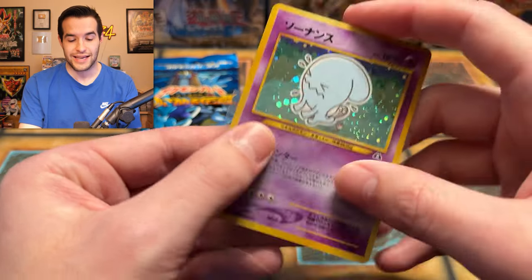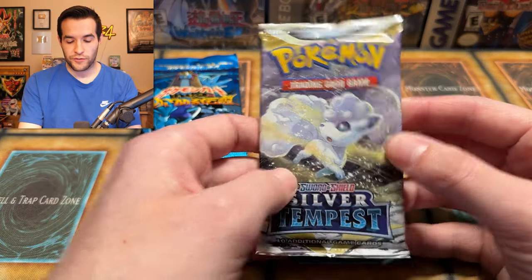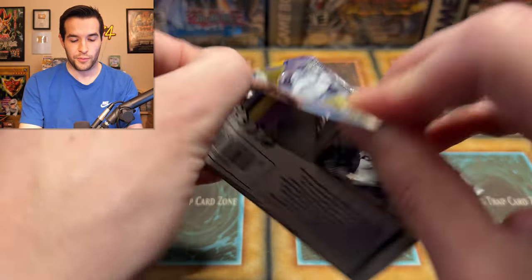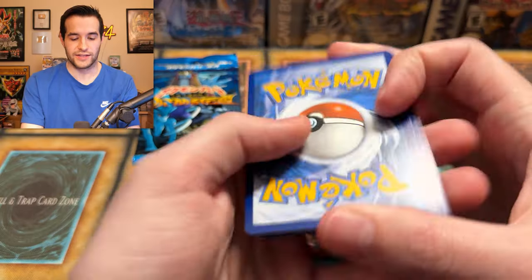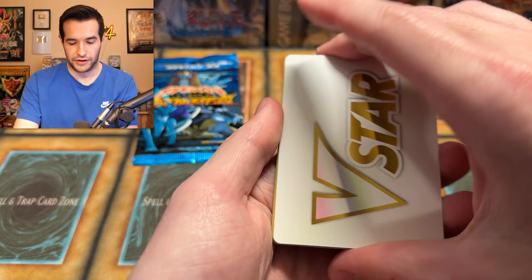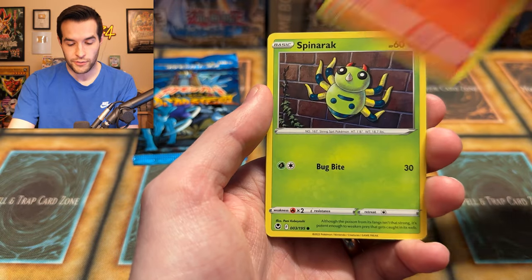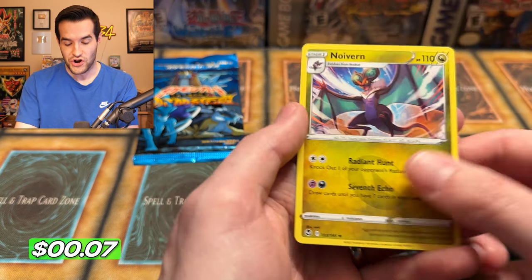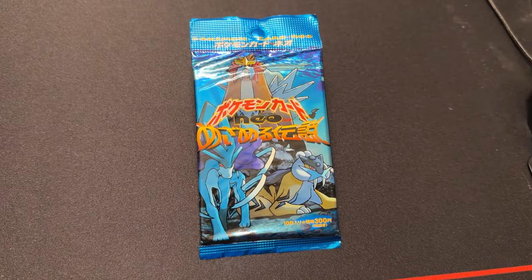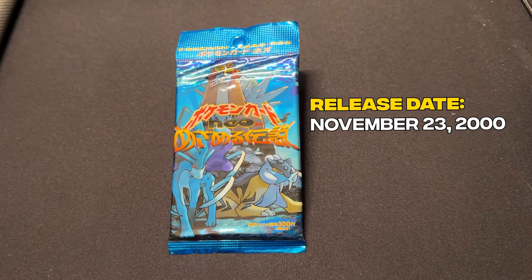That leaves us with one more Silver Tempest and then Neo Discovery as the last pack. We're hoping for some legendary dogs. I'm a Gen 2 nerd, so I love it. Silver Tempest pack: V-Star marker, Sunflora, Primordial Altar, Nene, Chimecho, Milotic, Finneon, Spinarak, Beldum, Emergency Jelly, and a Noivern. Our final pack of the opening is Awakening Legends, aka Neo Revelation, released November 23rd, 2000. This set contains the first Shining Pokemon — Shining Gyarados and Shining Magikarp — as well as holo rares Suicune, Entei, Raikou, Celebi, and Ho-Oh.